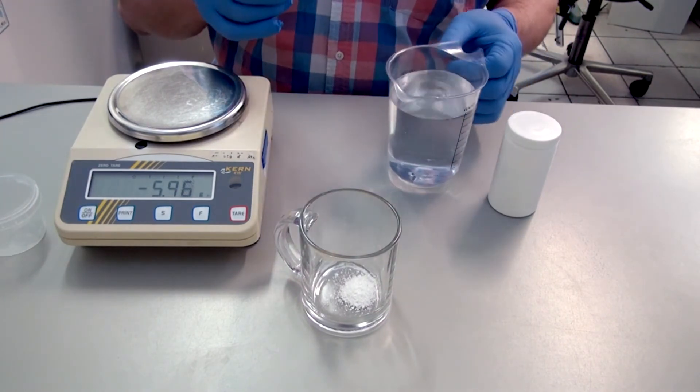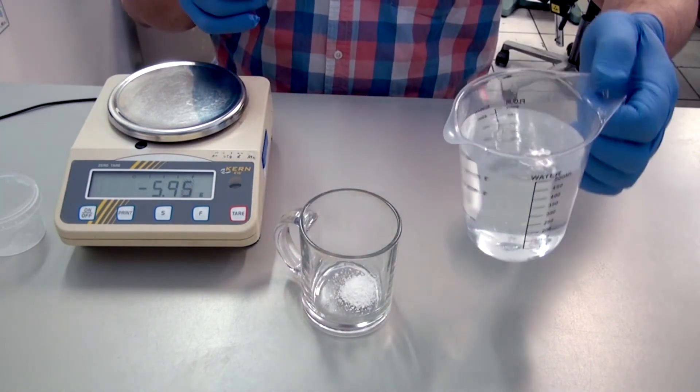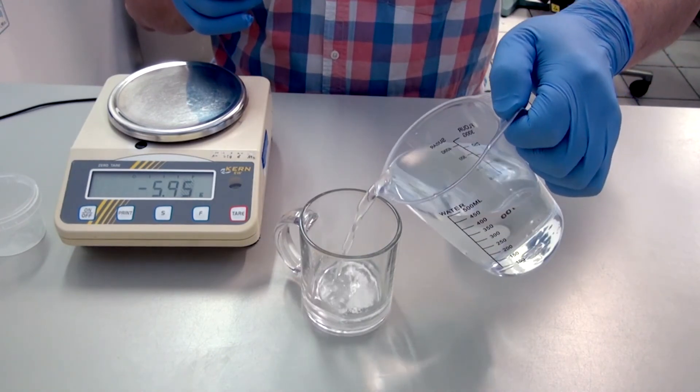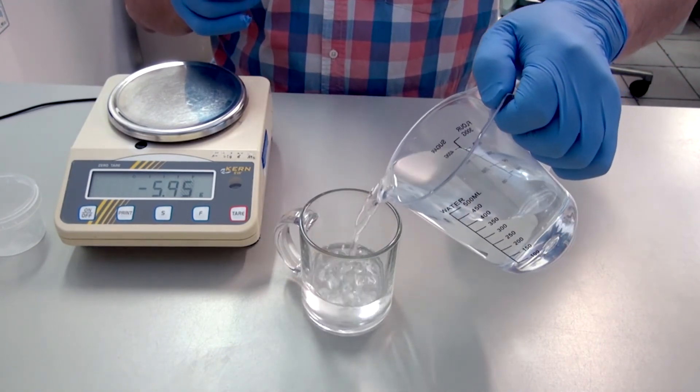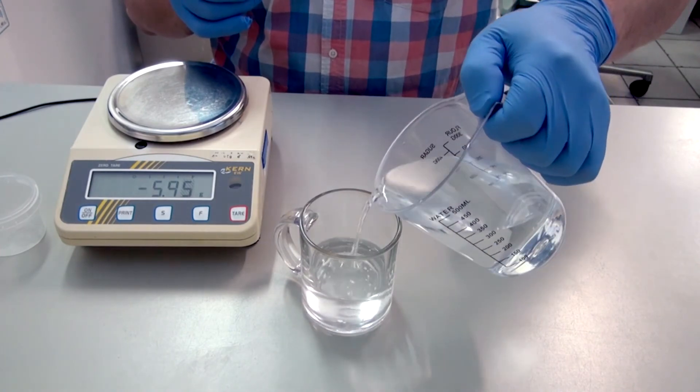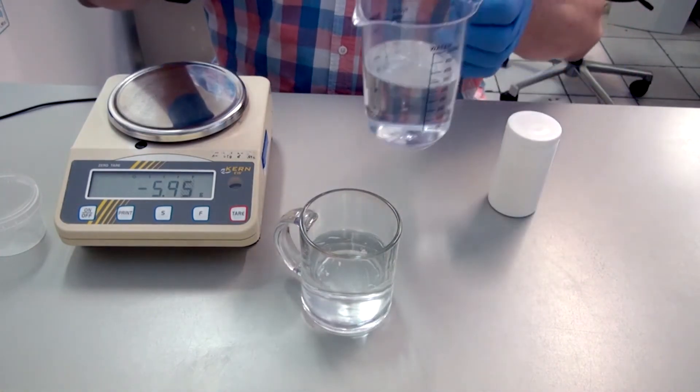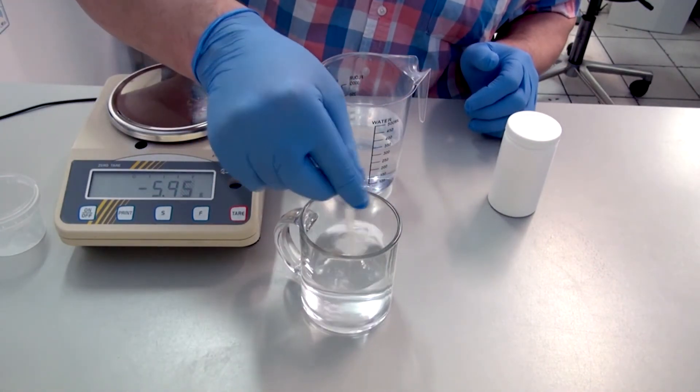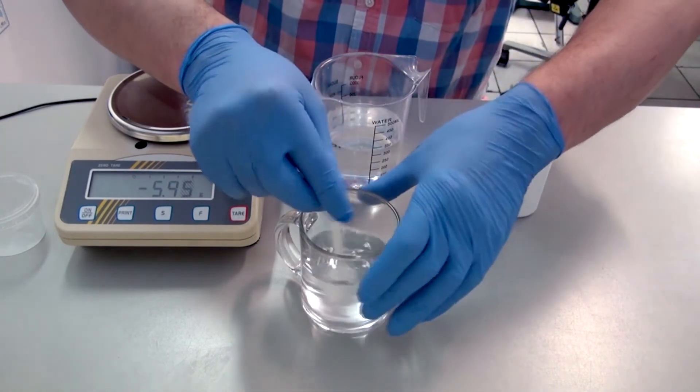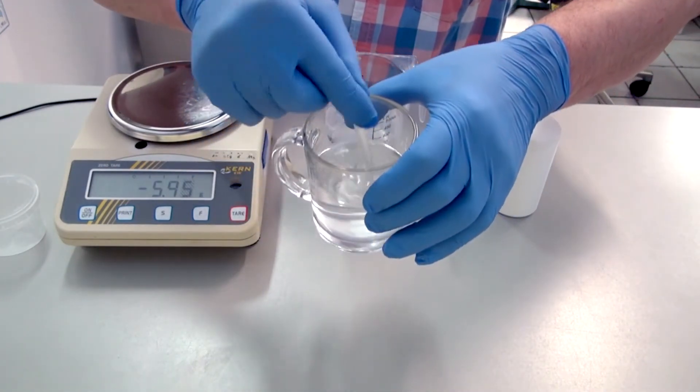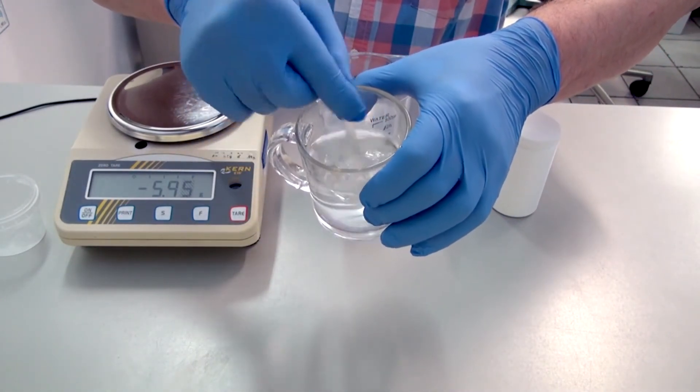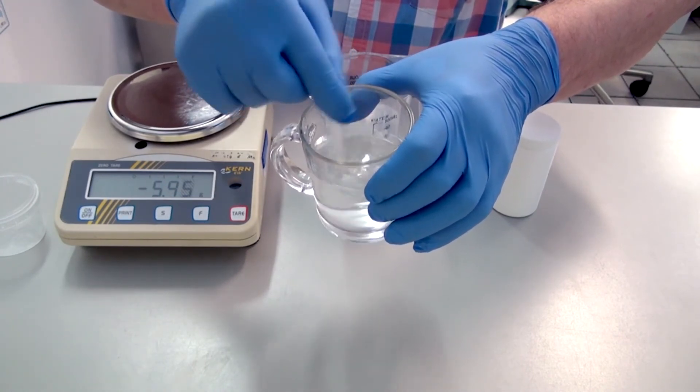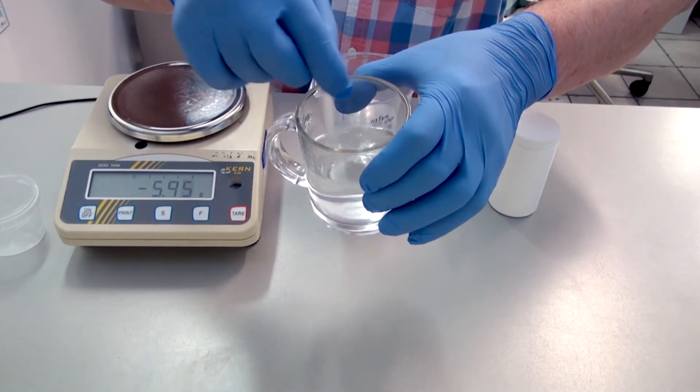Then you will only need to take your room temperature water and mix it with DCA. It doesn't really matter how much water you use for making the solution. Just make sure that it will be enough to dissolve the powder in the cup. Just stir the solution until everything is dissolved. High-quality DCA should dissolve completely without any traces of powder.